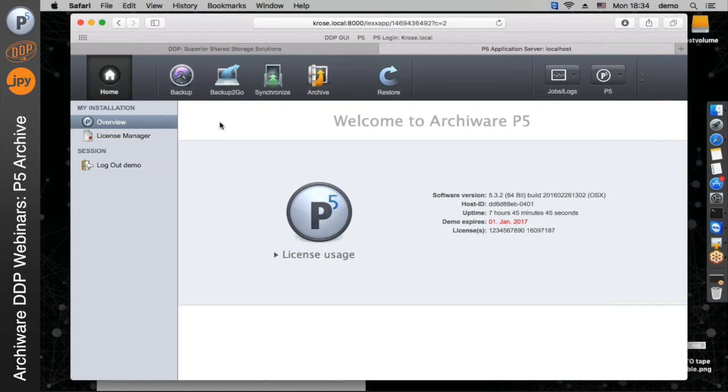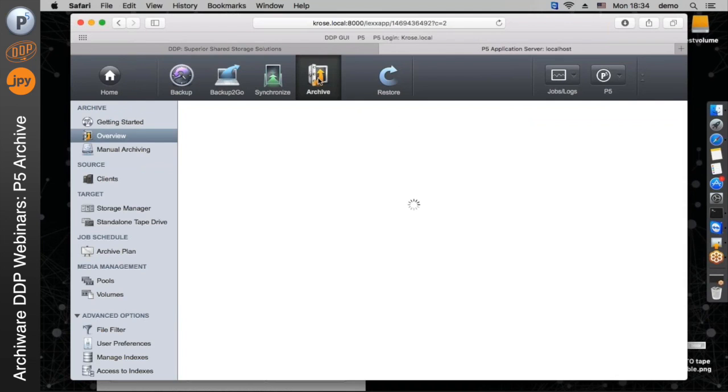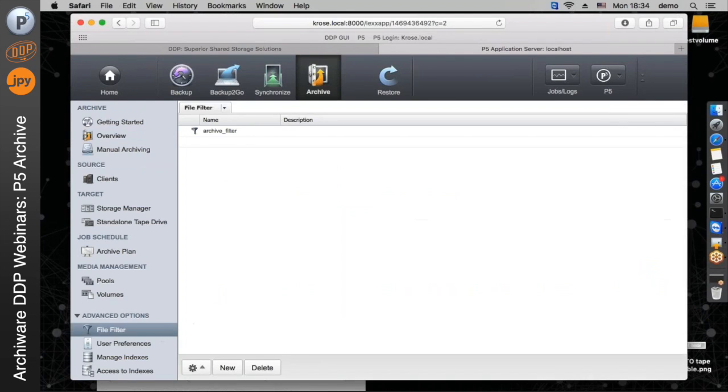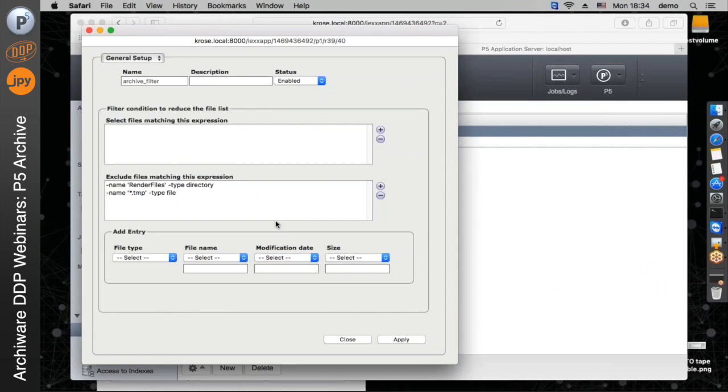So there is another question here about rules. If we have any form to have rules for an archive, that I think David briefly touched on, our filter feature can be used as kind of a rules system like an HSM system, where you can use modification dates. So you might want to select files that haven't been modified for some period of time and then use that as a selector. So rather than excluding files, you might say only include files that have been modified older than 60 days. So that would be files that haven't changed for 60 days. And then we would add that to the top box.